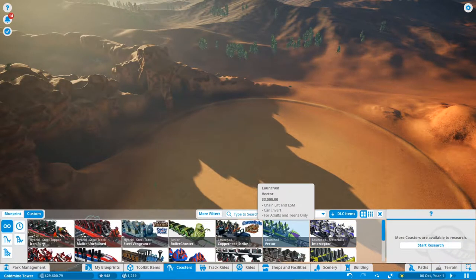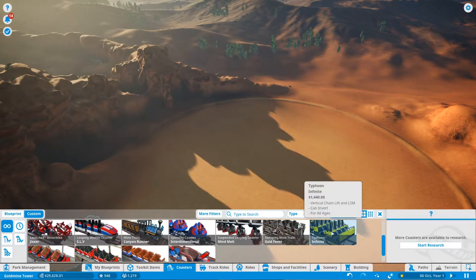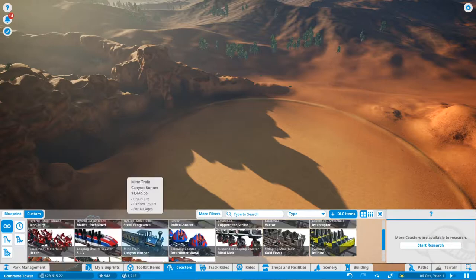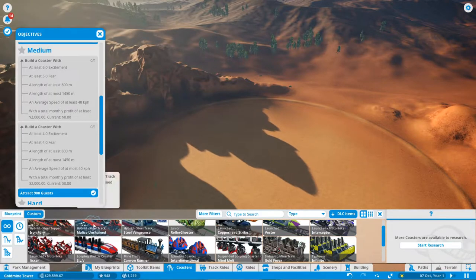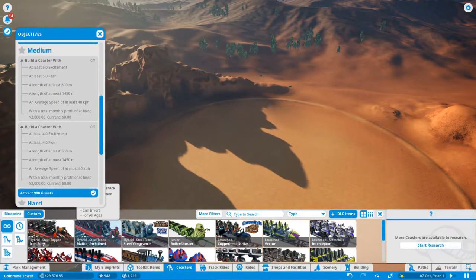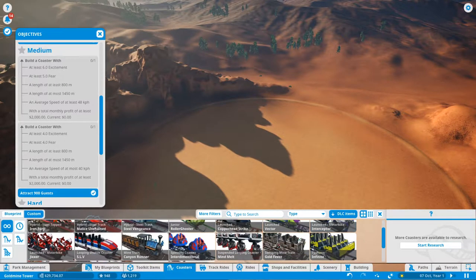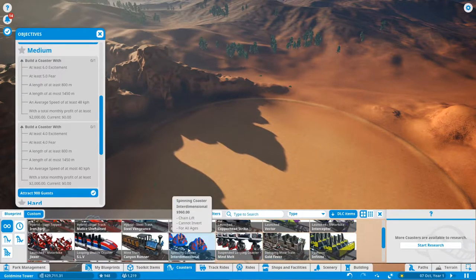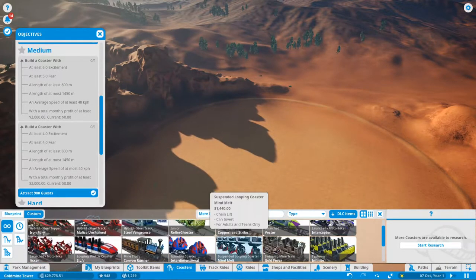For now, we're just gonna go with... Does it have to loop? No, it doesn't. It doesn't have to loop. At least 48 kilometers per hour. So we need something that does get some speed.